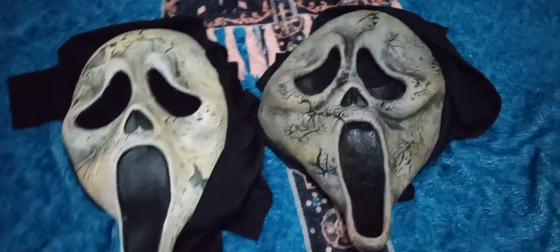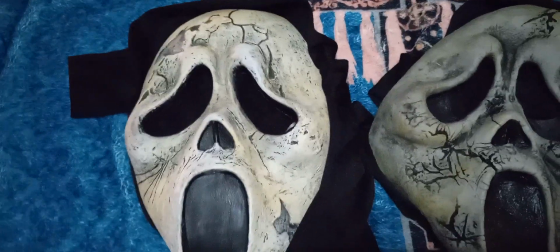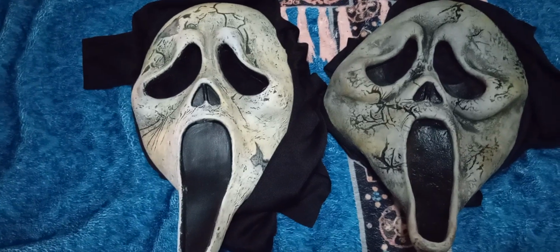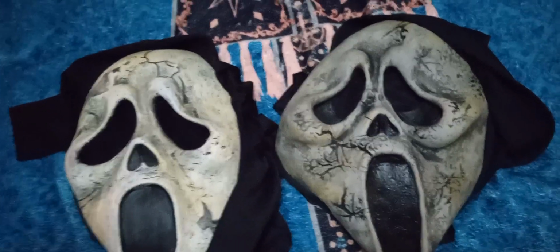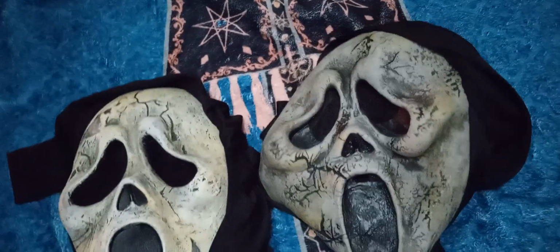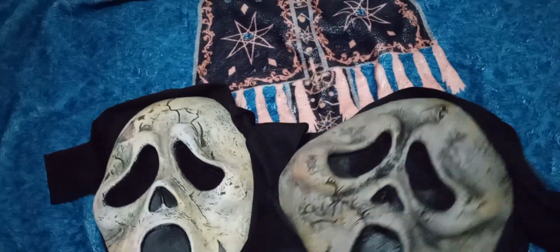But weirdly enough, this mask was around for years before Scream 6, and then this came out. In fact, when Scream 6 came out, me and my friends, because of me, would refer to the Ghostface in that movie, from the promo pictures when not much of the plot was known yet, as Zombie Ghostface, and we called it that even after seeing the movie. So this is kind of the original Scream 6 mask in a weird way. I definitely like this better, but I've still got a soft spot in my heart for this one.